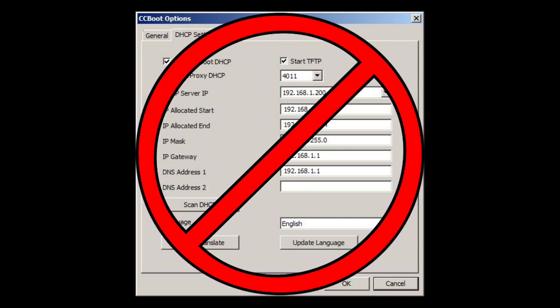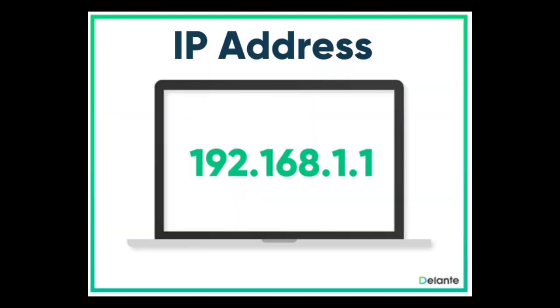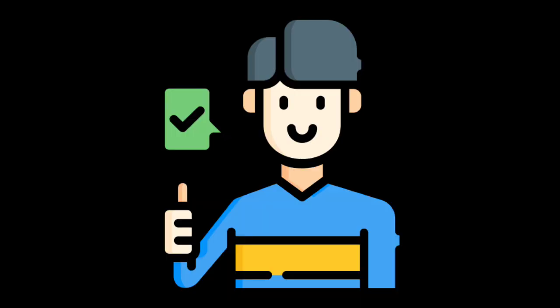5. Confirm that important IP addresses are not blocked. A firewall may simply be blocking the IP address of your device and/or manager. Confirm that these or any other needed IP addresses are not being blocked.